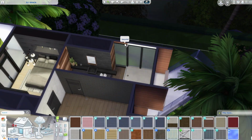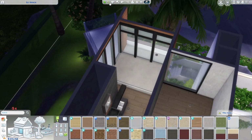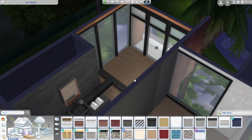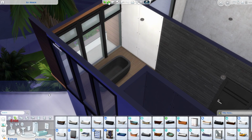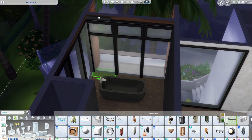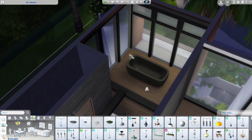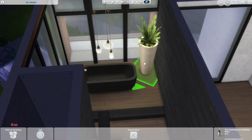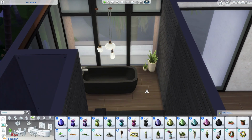I think the most dark, moody-ish type of room in the house is probably that master bedroom on the other side. And what I mean by moody is it's kind of dark, kind of, ooh, almost sexy, it's kind of nice, but it still has that cozy feel. I don't know, you know what I mean, it looks nice.